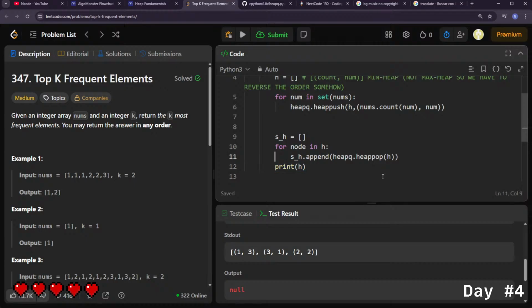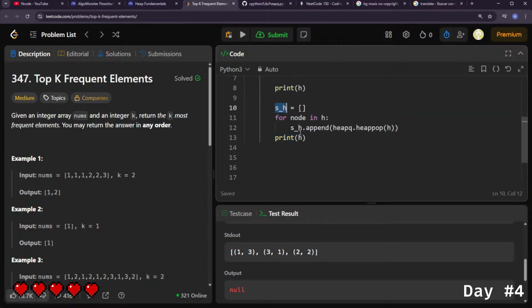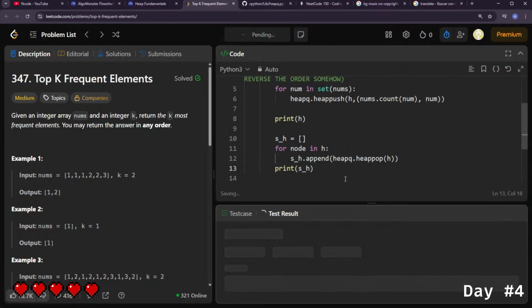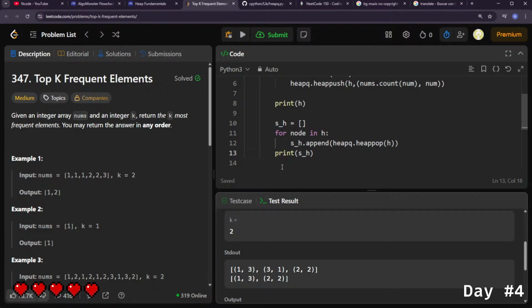So I'm gonna leave this print over here, but I'm gonna print this also, to think how this works. 1 3 2 2, yes. Not in h. Why is this? The heappop? What is going on?